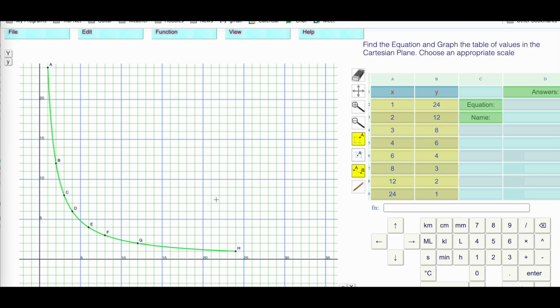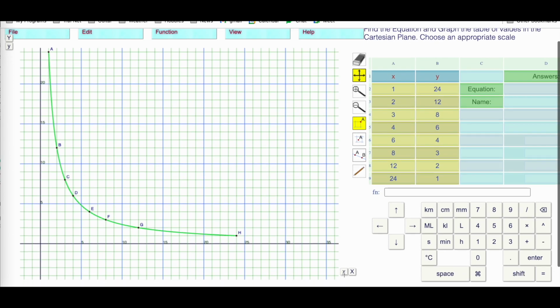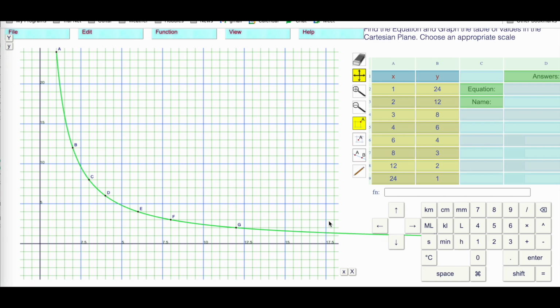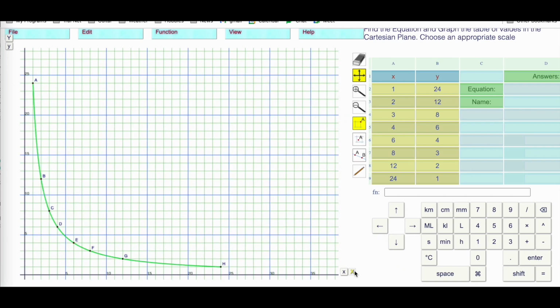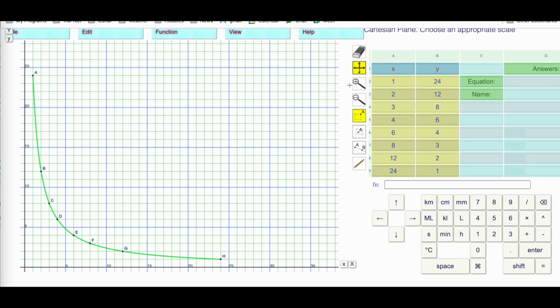Like if I adjust it here, let me click on the origin for a second. If I tell the X values to get smaller, that'll make the graph bigger, but notice it goes off the screen. Back to there is good. Off the screen, on the screen. We've graphed it. It's inverse variation.